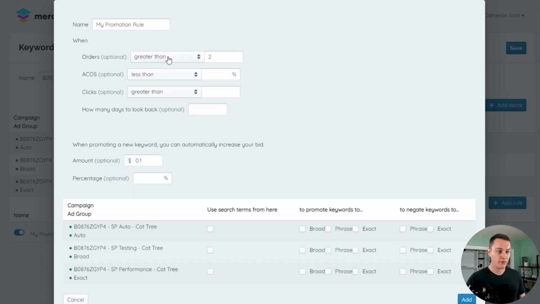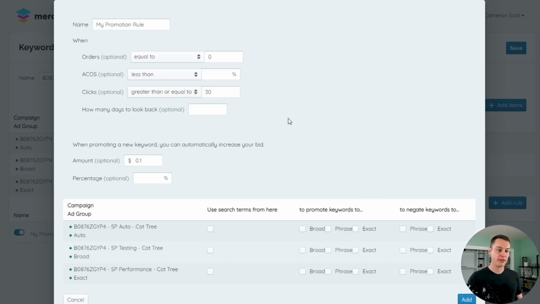So for this, we're going to set our criteria for the trigger to equal 0 orders. And for clicks, I'm going to set this for any search terms that are getting greater than or equal to 30 clicks. So it's gotten 30 clicks, but no sales. Any search term that gets 30 clicks without any orders, we want to remove that so we don't spend any more money on that search term by adding it as a negative keyword to our campaigns.